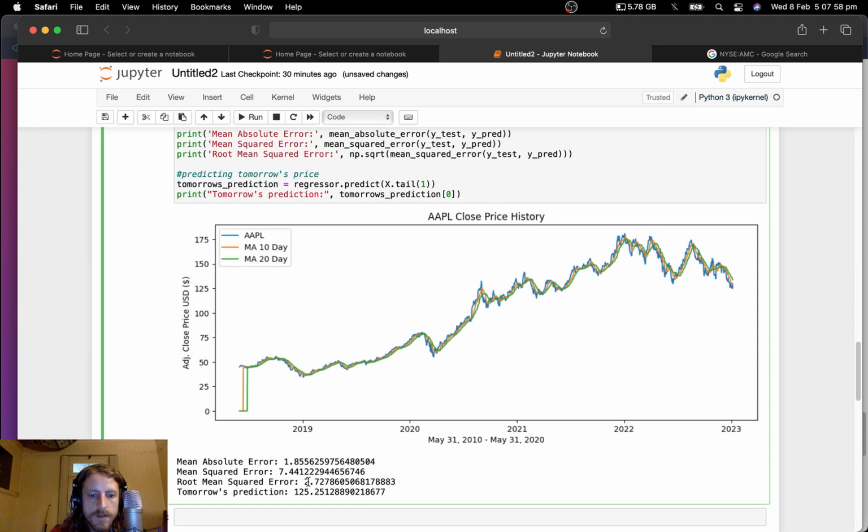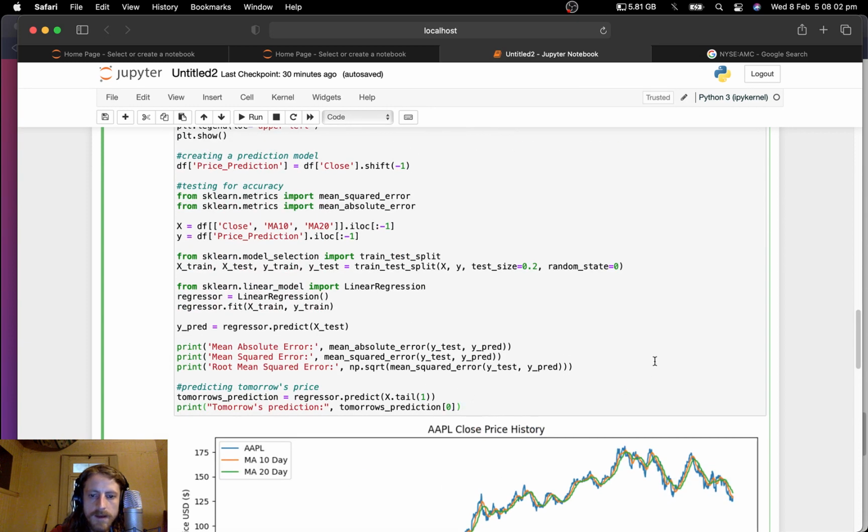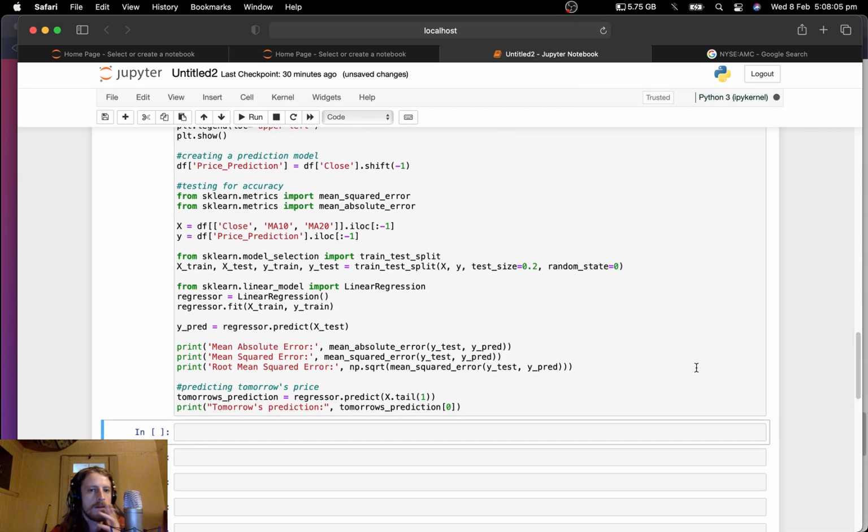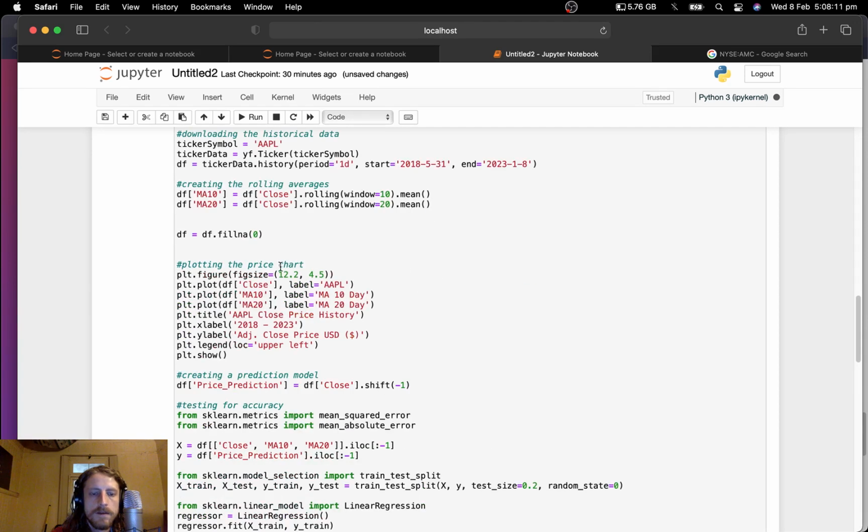The problem is this price seems off. I'll run it again. That could be something to do with filling the NAs with 0. We could actually drop the NAs.